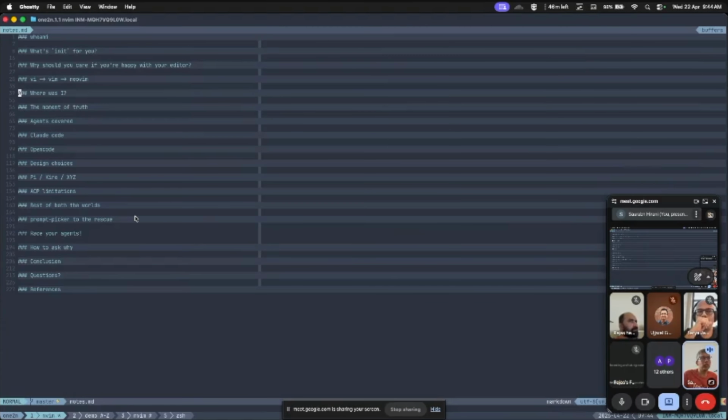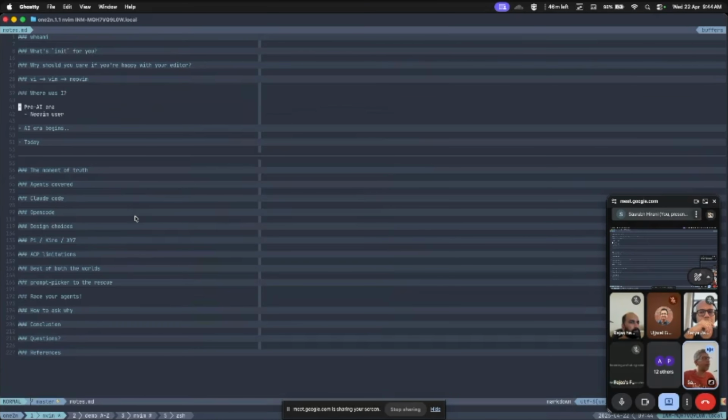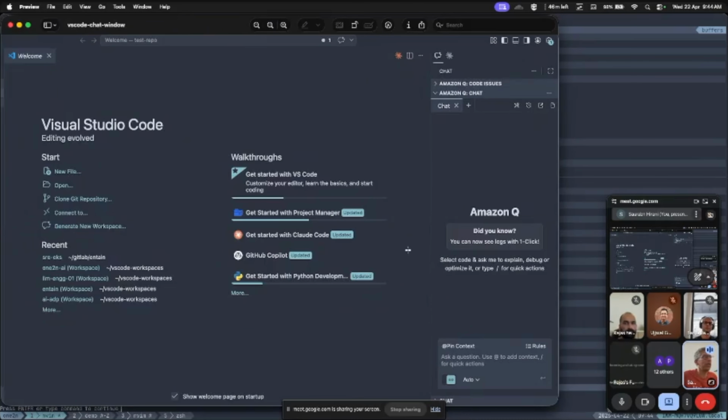So now that the theory is completed, let's see why I am doing all of this. How did I start? In the pre-AI era, before 2024, 2025, I was a happy Neovim user. I had the usual things, basic syntax checking, everything was there. And then the AI era began, and I started having this FOMO that my Neovim does not have a chat window. I saw the right side window that we have in VS Code, and I wanted it. Because it was a UI element, adding this in Neovim was a bit of a pain, and the experience was still suboptimal.